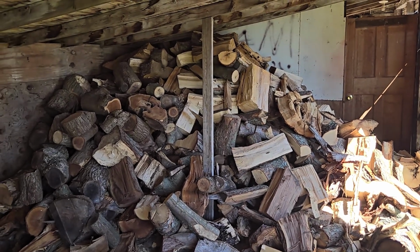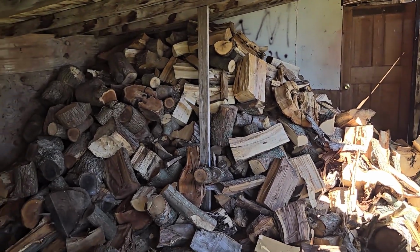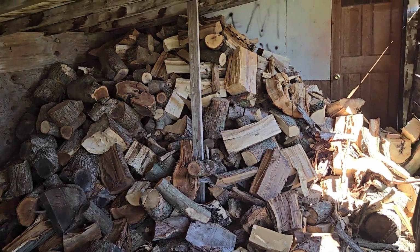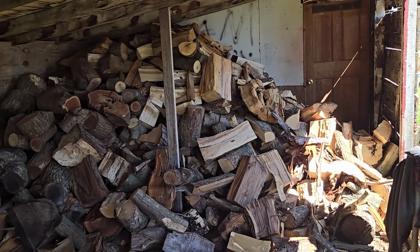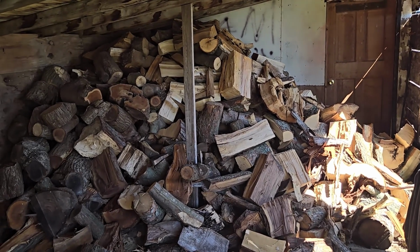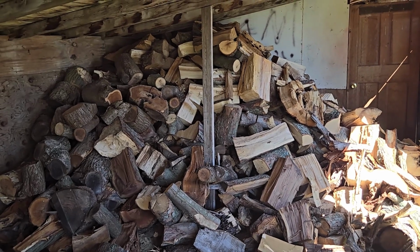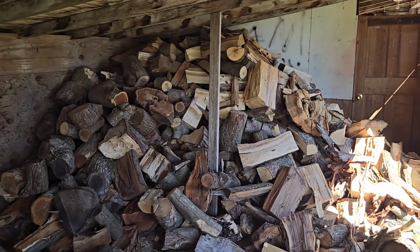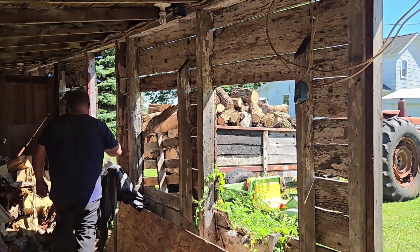So yeah, we're just starting to fill this up. It's all the cookies and small chunks and whatnot so far, but it's time to get it filled up and kind of clean up the wood yard before we bring in a bunch more wood for the winter, I think. So we'll get started unloading that trailer here in a minute.